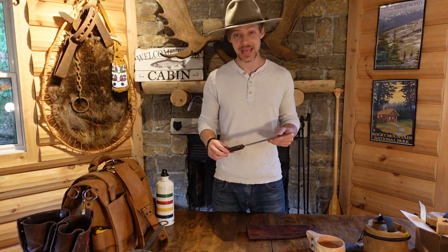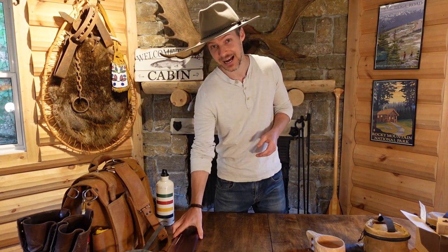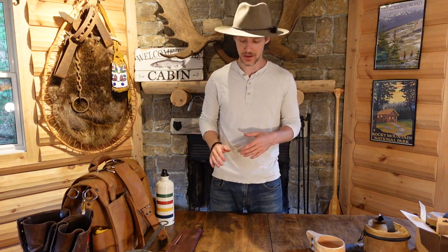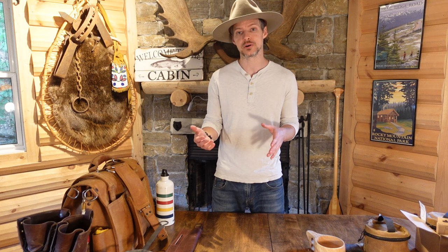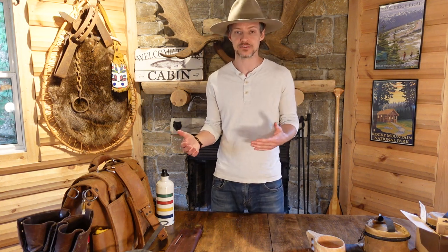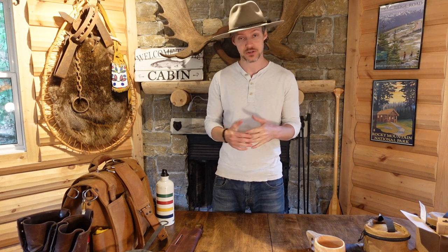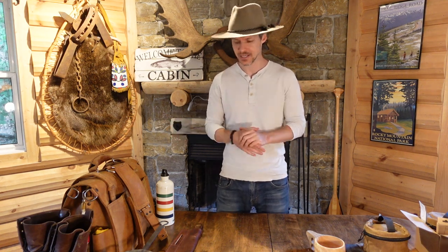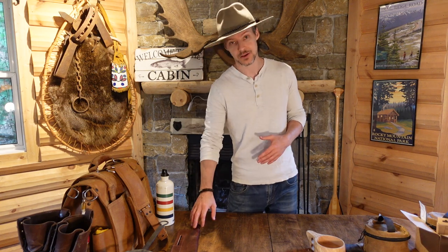Now there is an alternative to this very expensive knife made by Condor. Condor creates a knife called the Hudson Bay knife — not the same quality, taking nothing away from Condor, but you're paying about a tenth of the cost. Obviously the materials and craftsmanship aren't going to be the same, but if you're looking for a similar knife that can do basically similar things — maybe not as historically accurate and maybe won't hold up the same way — check out the Condor Hudson Bay knife. I've heard really good things about it; I'm sure it's a solid knife based on all the reviews I saw. It's a fraction of the price. But if you're looking for something that's more heirloom quality, go with the Montana Americana.